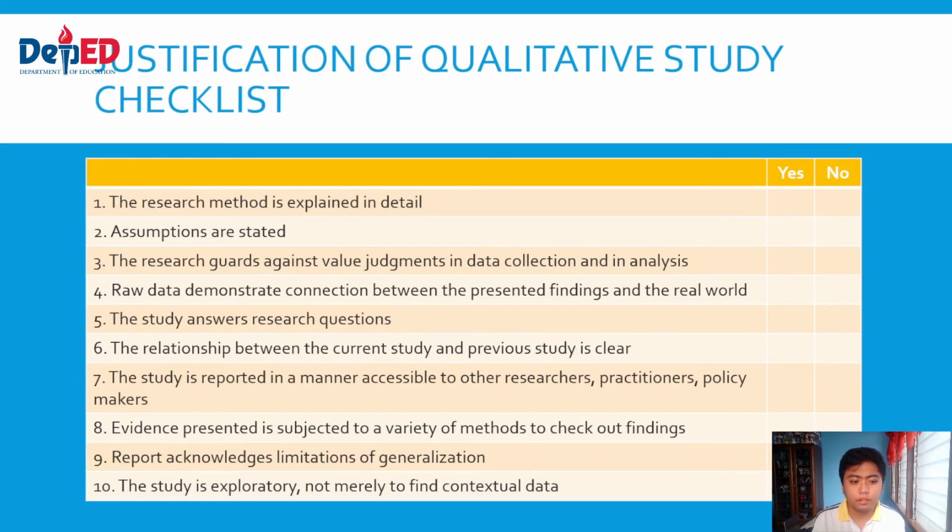This is part of the methodology. The report acknowledges limitations of generalization, part of the introduction. The study is exploratory, not merely to find contextual data. This is already part of your introduction, wherein you will state what you want to know, and sometimes it is also part of the methodology, because you will give what kind of design or research design you're going to use.